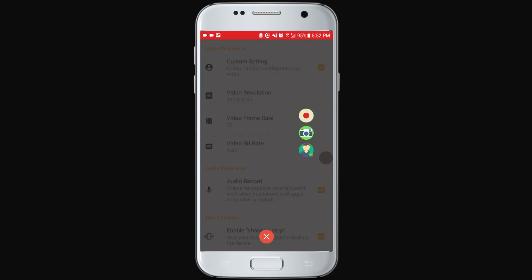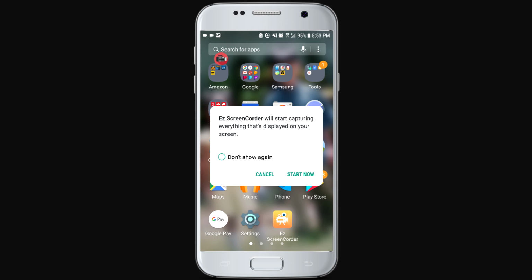So finally, if you want to close this app and you don't want that little tiny camera icon on your screen anymore, just tap it and click the little X at the bottom. This will actually exit the program instead of just closing the menu. It'll completely exit the program, which is very handy and nice. And whenever you need to record the screen, you just open the application back up and it'll give you that little camera icon again.